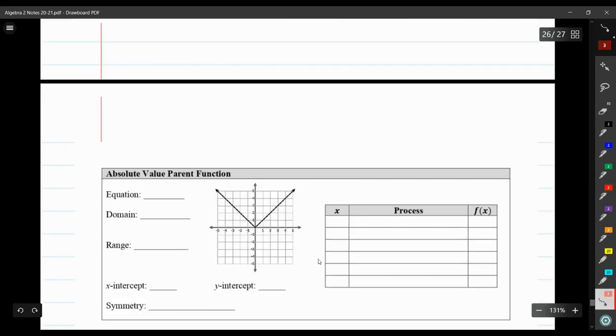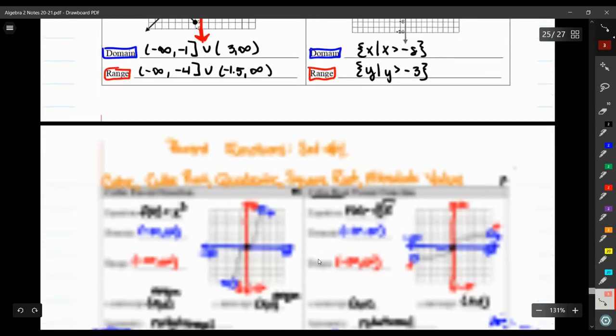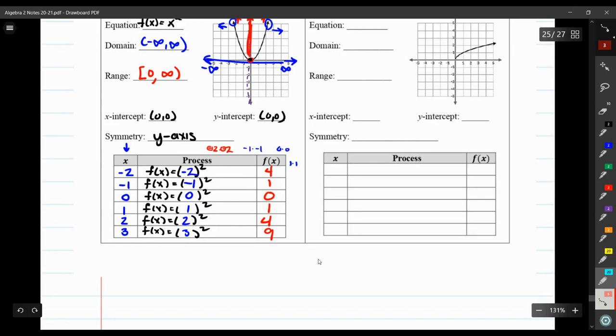For the symmetry of this graph, it's supposed to be along the y-axis. Well, look at your y's. They're symmetrical. 4, 1, 0, 1, 4. They start repeating after you hit 0. This shows the symmetry that my graph does as well. It's symmetrical here and here. So the graph and the values should all make sense with each other. They should go together, okay?